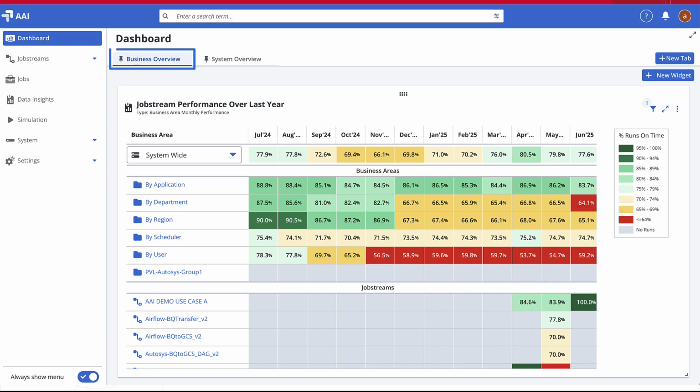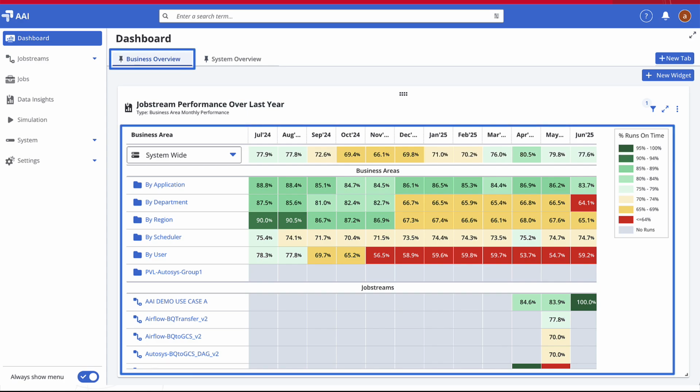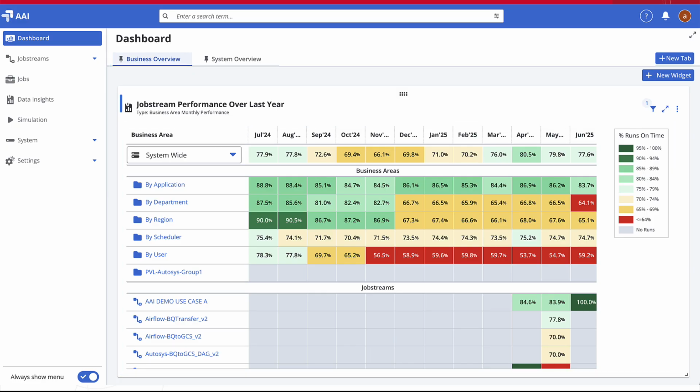The first default tab, the Business Overview, shows you a heat map of SLA performance across business areas over the last 12 months, or since the time AAI started gathering execution data. Based on the business area monthly performance data insight, this widget tracks how business areas and their job streams are performing over time.